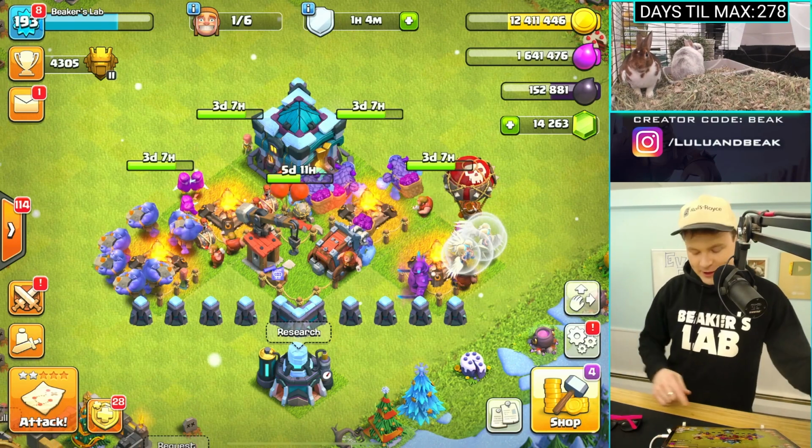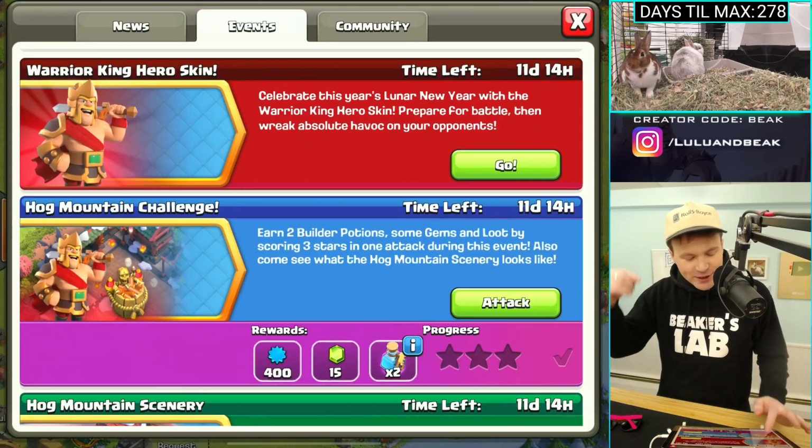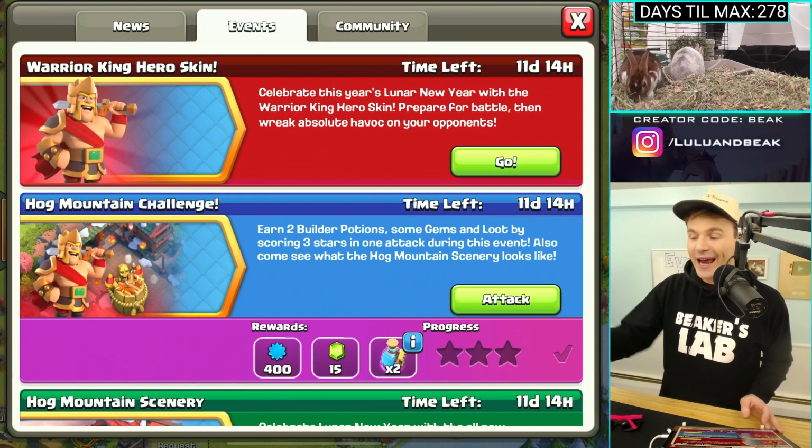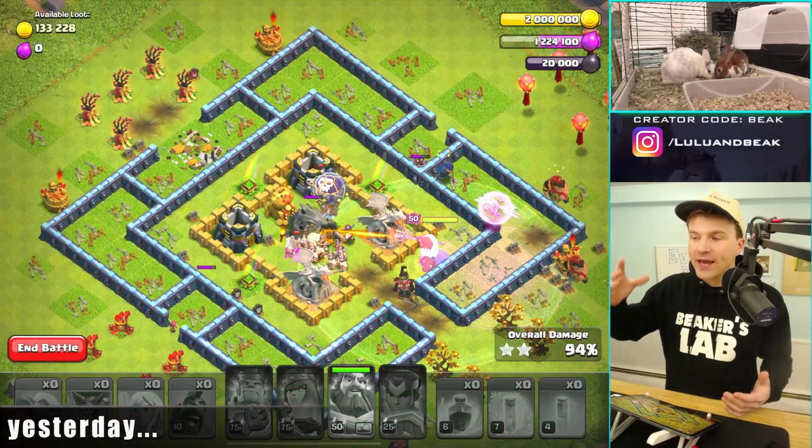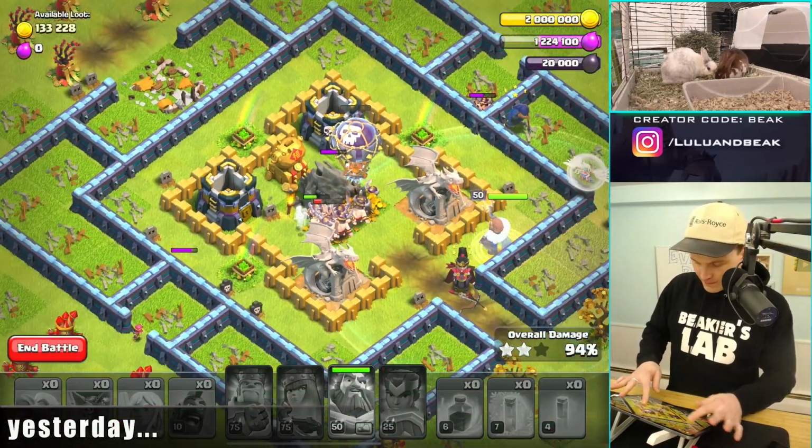It's always good. Did you see this? There's this Hog Mountain Challenge. We did it in the dev build. We got to do it again in the real game because it is difficult. But I mean, you saw us do it in the video yesterday. It's doable. You can do it. So we'll show you guys that in a second.